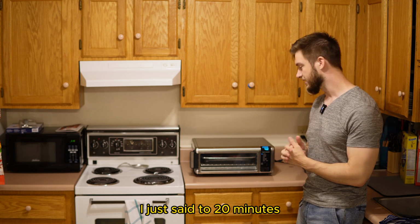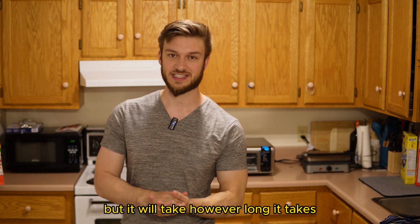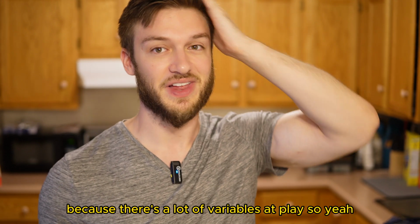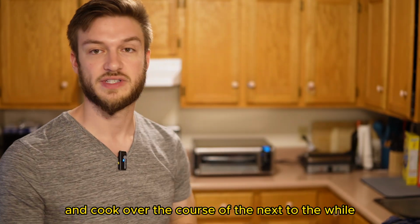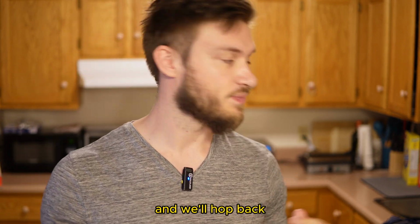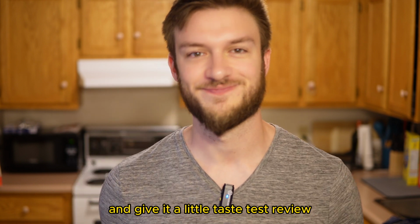I just set it to 20 minutes just to time it out a little bit, but it will take however long it takes depending on the thickness of the steak. This will probably be closer to 8 minutes, but it really does vary because there's a lot of variables at play. So yeah, we're going to let that heat up and cook over the course of the next little while, and we'll hop back, talk a bit about how it looks, and give it a little taste test review.